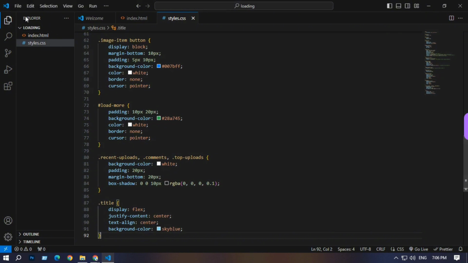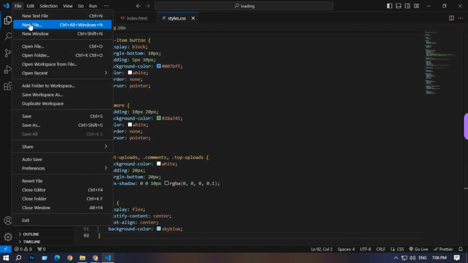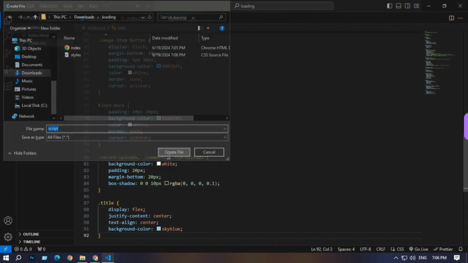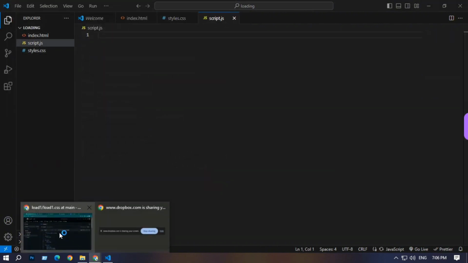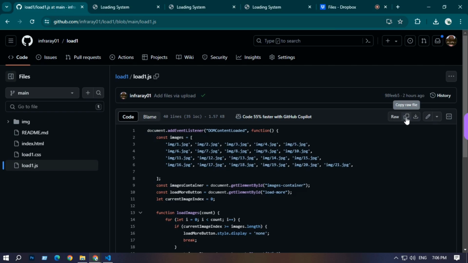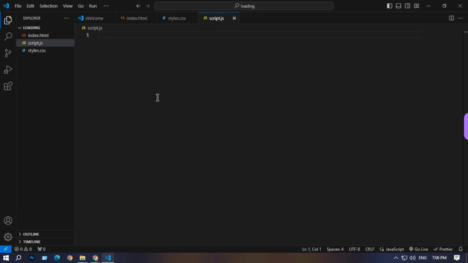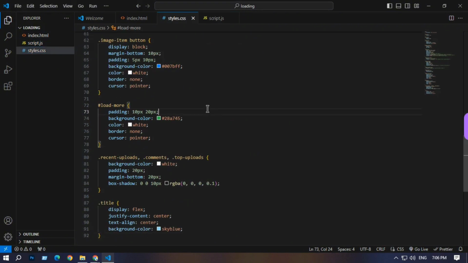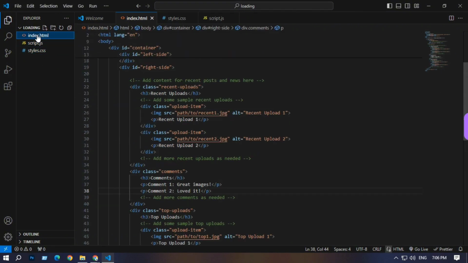Now I have to create another file for JS, script.js. So this is my JS file, and again go to the GitHub, copy the JS code and paste it here, and Control S for save. Make sure that you saved it.